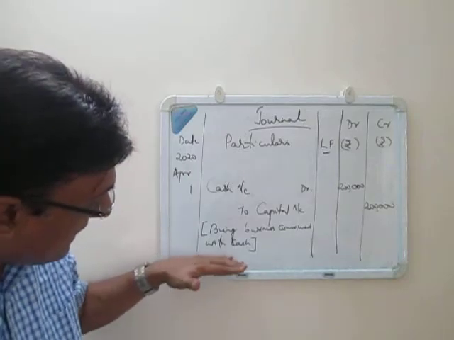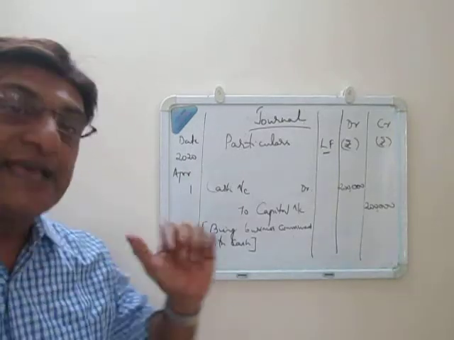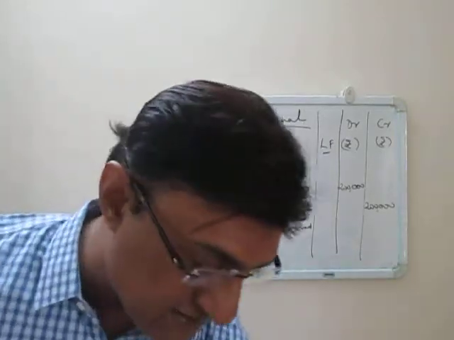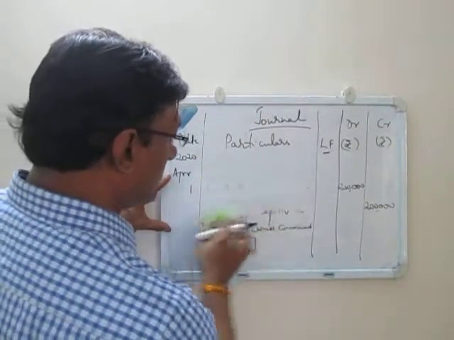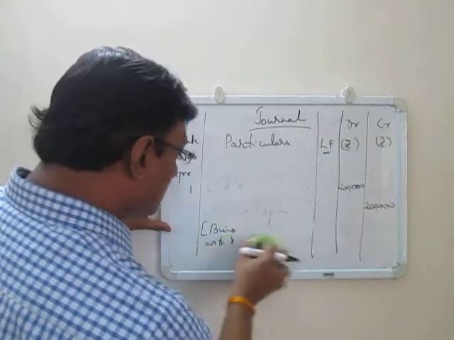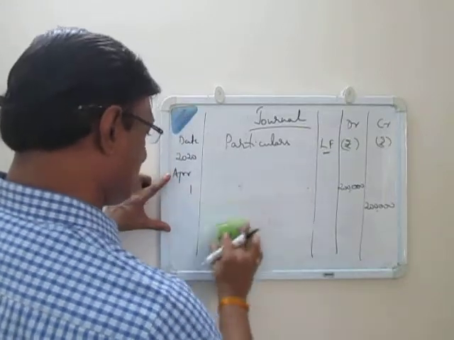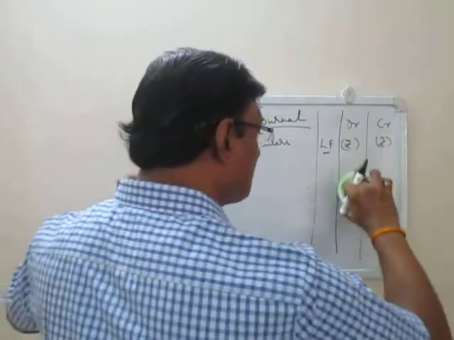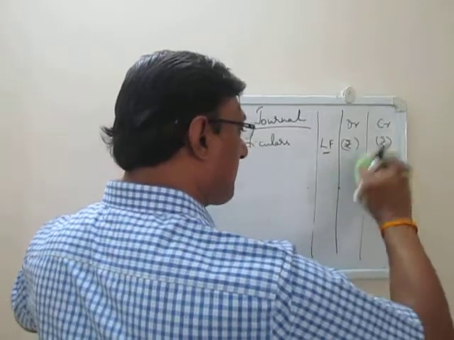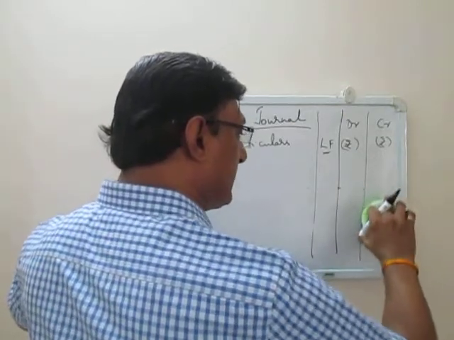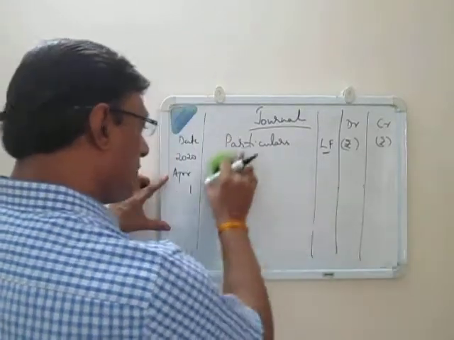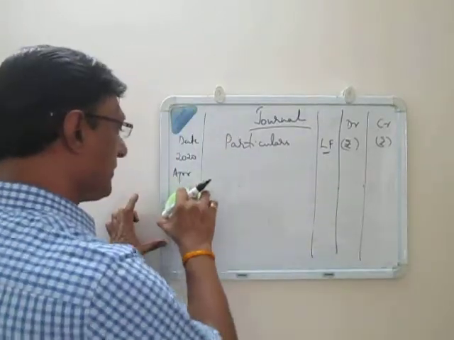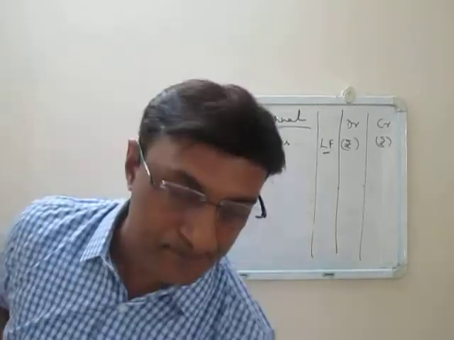Then preferably leave a line and come to the next transaction. For lack of space here, I have to remove this and go on to the next one. So coming to the journalization of the second transaction, I'm just removing the aspects relating to this and retaining the format. Let us say that is on 2nd of April.